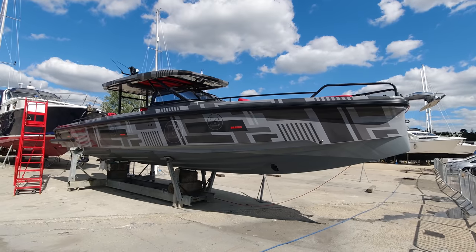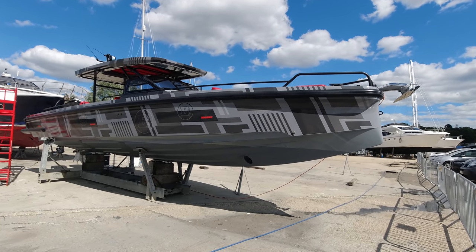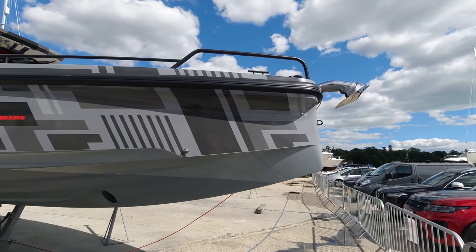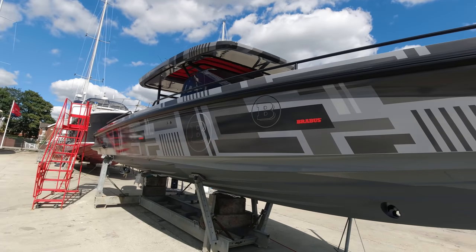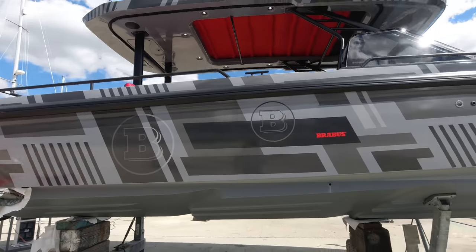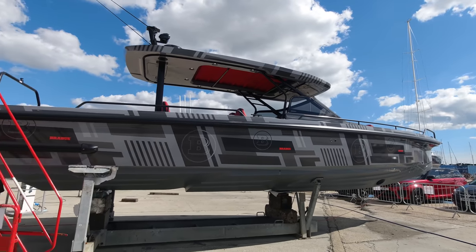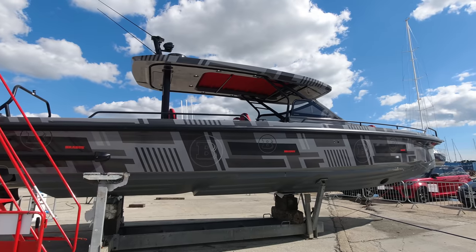They literally just arrived with us and we've just had the camo wrap fitted to her — it really sets off that nice platinum grey gel coat color. Scanning from bow to stern, what a weapon. 60 plus knots from a pair of 450 V8 Mercury Racing outboard engines — there's simply nothing else faster in the Solent. It's still a practical day boat with two beds, air conditioning, big TVs — literally loaded with everything.